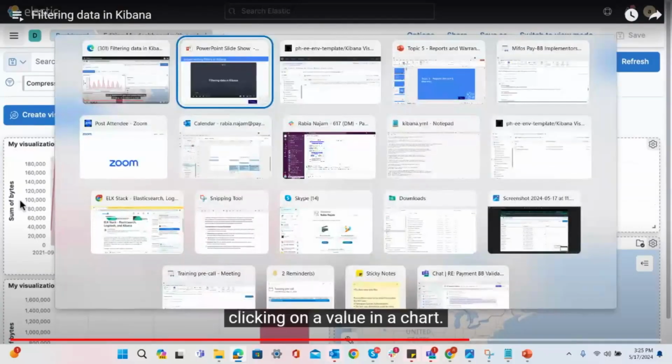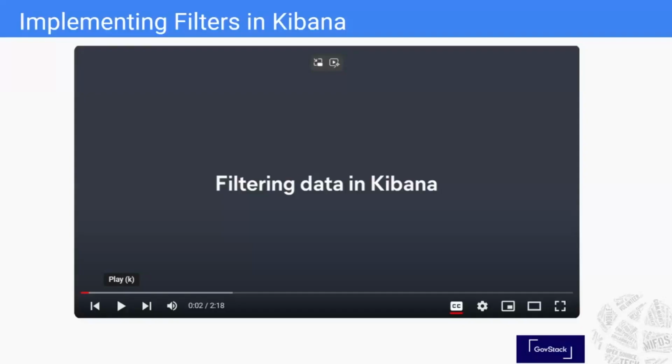So we just wanted to give you an idea of the filter capability that Kibana gives. Of course, there are lots more capabilities that Kibana gives you, but because right now we are talking about specific instances, this is what we're talking about.